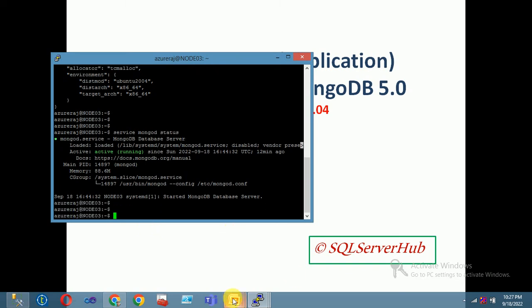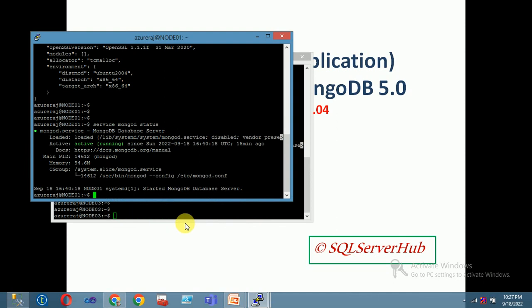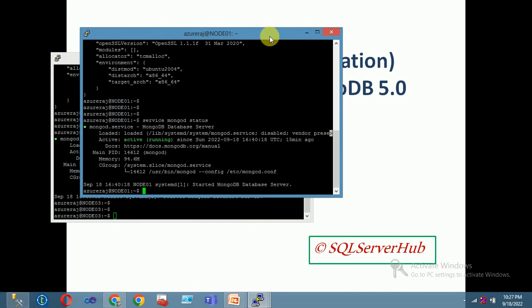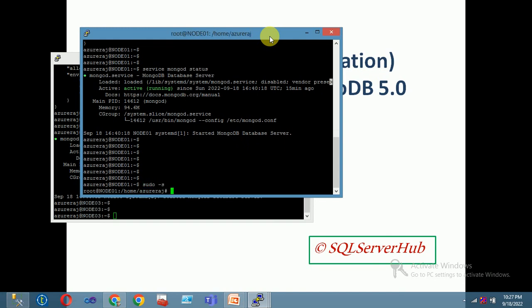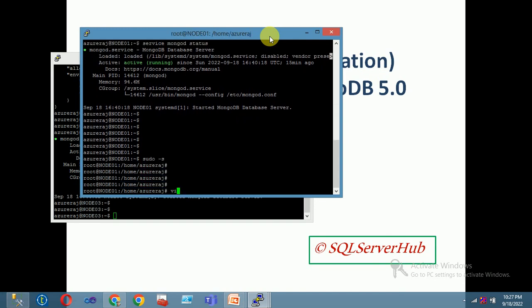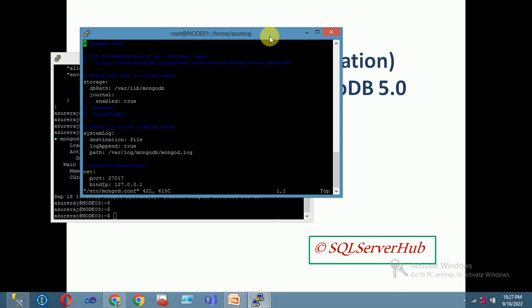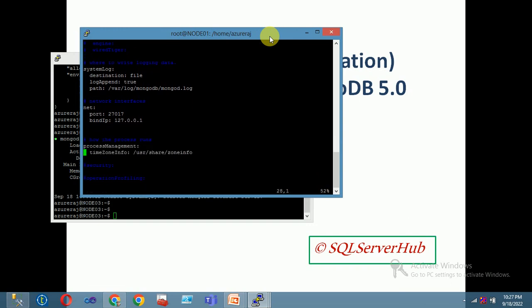So let me connect to the first, primary server. In the primary server we have to make changes. Let me switch to root. Okay. Now we have to edit the configuration file, the MongoDB configuration. So you already know my IP address.